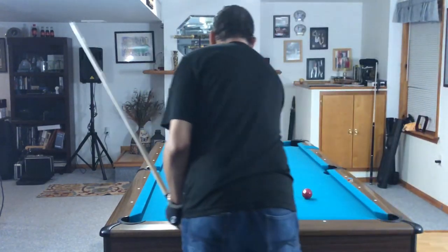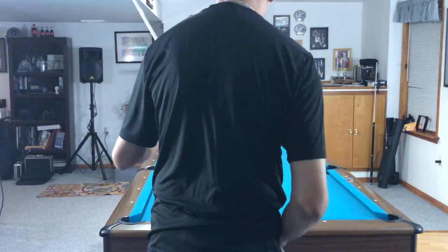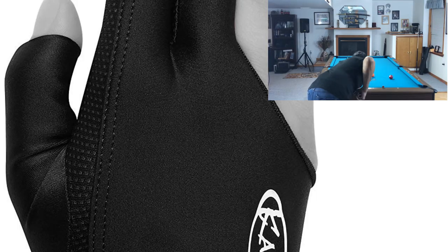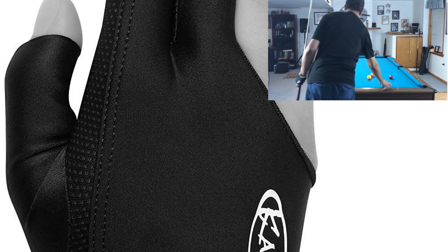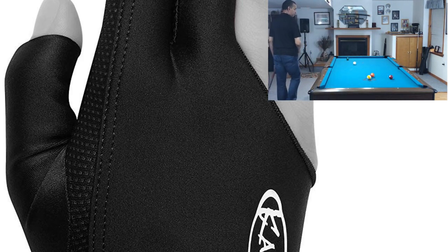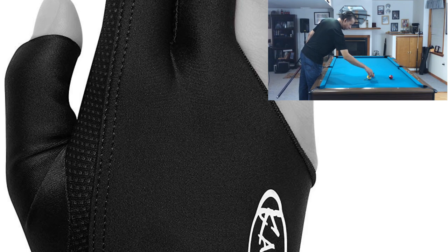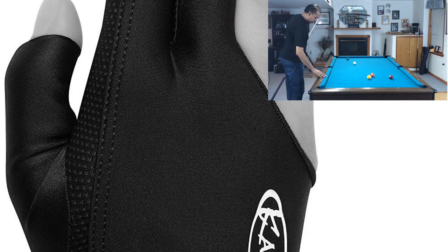And I want to tell you some of the reasons I really like the Kamui glove. One, it is very well made. If you are treating these gloves properly, you are washing them occasionally. And one of the downsides of getting a cheap glove is that it will fall apart, and it'll fall apart a lot quicker than a quality glove like a Kamui glove.